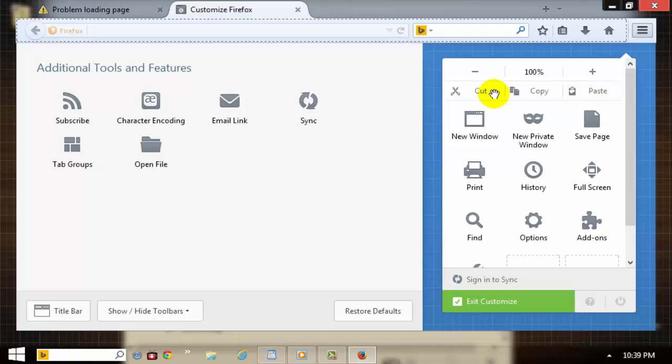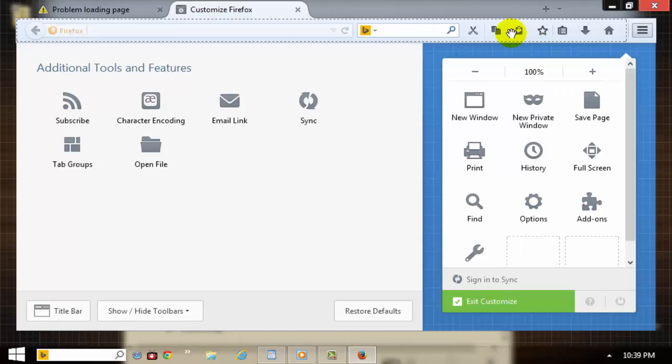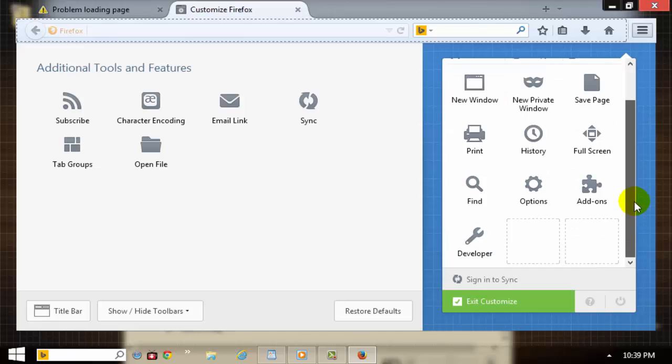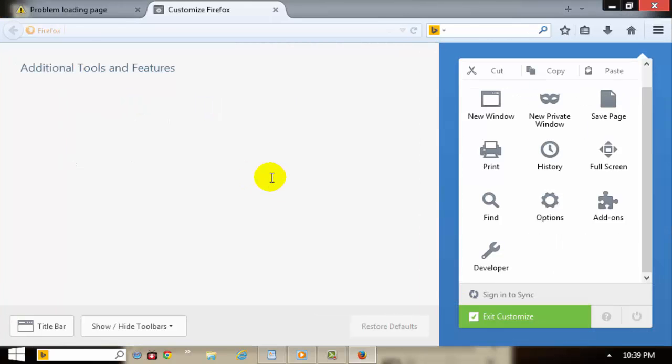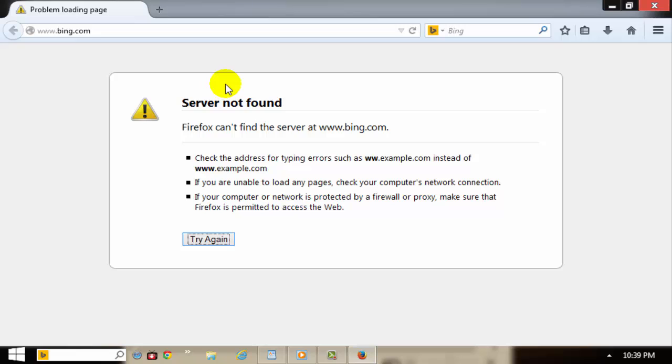If you don't want to use the shortcuts and you want to use these, copy, paste, and stuff, you can just put that in there, and just customize it however you feel. And once you finish, you just click exit customize. And now you just customize your Firefox however you feel like it, to feel at home.